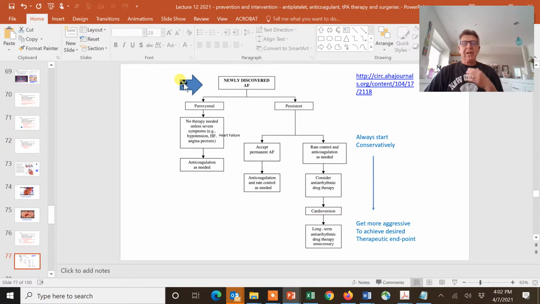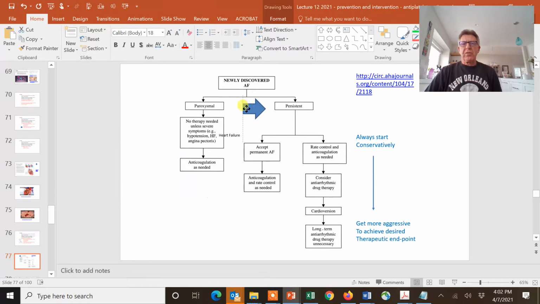There is a kind of a hierarchy. This is just one example here. You can have this persistent AFib, okay? You actually feel it. The people that have AFib say it feels like a fish flopping around in their chest, okay? And that's because you don't have bump, bump, bump, bump. It's bump, bump, bump, bump, bump, bump, bump, bump like that. That's the rhythm, and the rate can be like that. So it's just not normal.